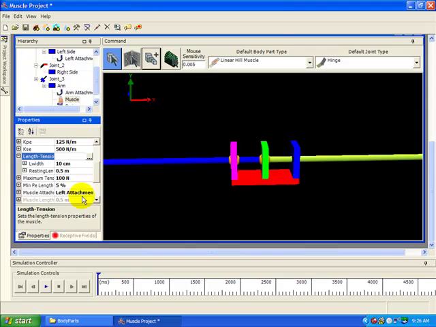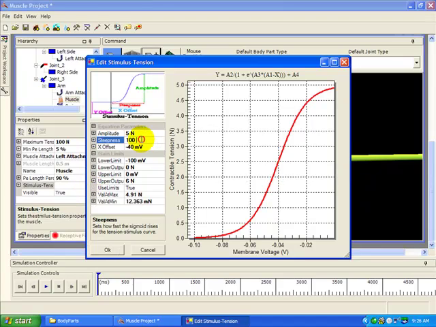Next, we need to set the stimulus tension properties. This is a sigmoidal curve that relates an input muscle membrane voltage to an active tension. In AnimatLab, you use a non-spiking neuron to emulate the properties of the membrane voltage of the muscle. Spiking motor neurons stimulate the muscle, and those signals are integrated and used to drive the active force generator that produces muscle contraction.